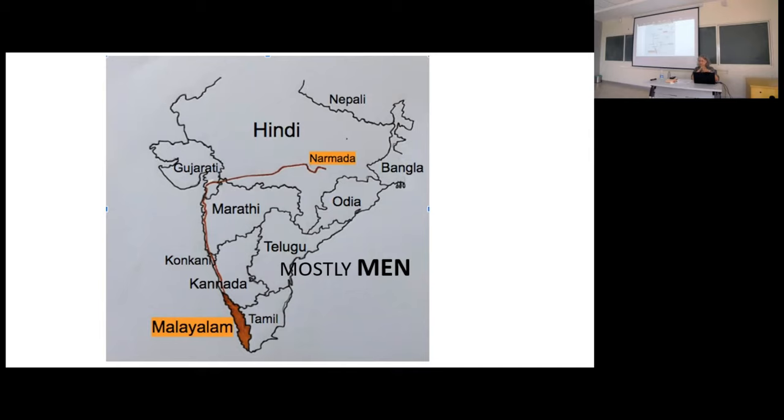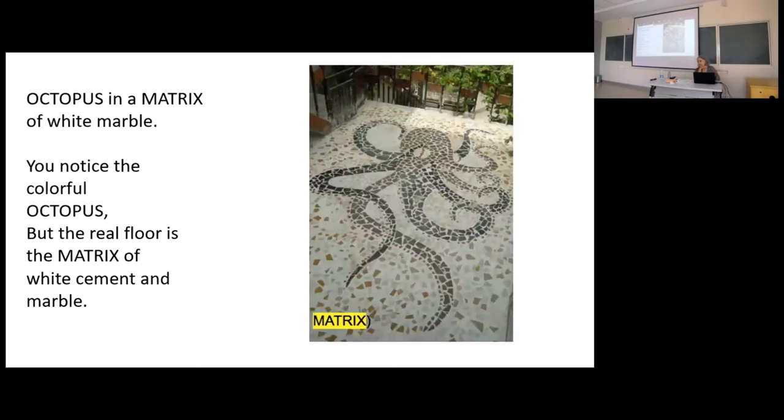So if you look at Malayalam, should I show you a picture of how I think Malayalam looks? This is something I made. This is my upstairs terrace. I had to do a white floor to keep the heat out from my daughter's room below. Why is it so boring? Why not put some pretty granite? What do you see in that drawing? What do you see? It's an octopus. Except that the maximum number of stones and the thing that is holding it together is the white cement and the white marble. So it's like in Malayalam, you'll see all the pretty Sanskrit words.